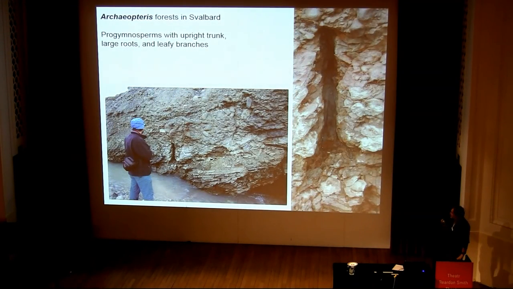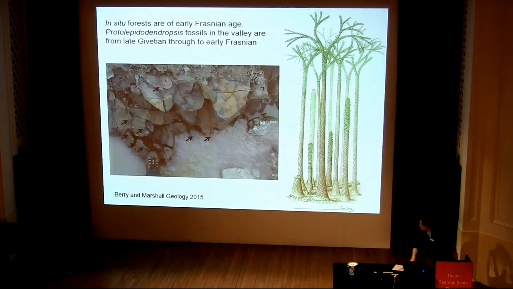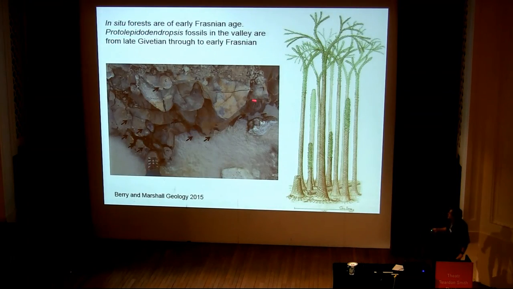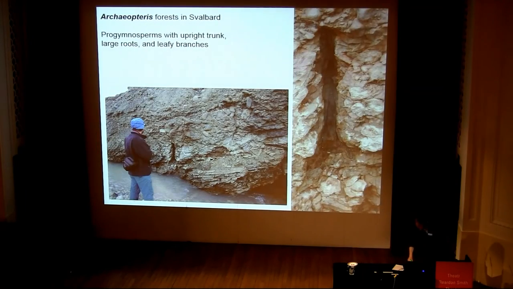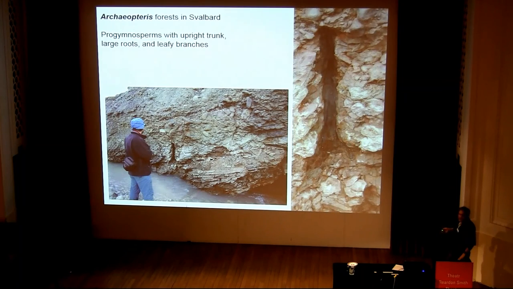Slightly more interesting is the fact that as we were leaving this site for the last time, we spotted a couple more trees here. As you can see, the lycopods are always represented by sandstone casts. They've rotted away and been infilled with sandstone. Whereas this type of tree here is made up of coal. It's compressed wood. And so this rang a bell that there should be something different about this, particularly as there's big roots coming out of the bottom of these little trees. So as we were leaving, we took some of the wood away with us.